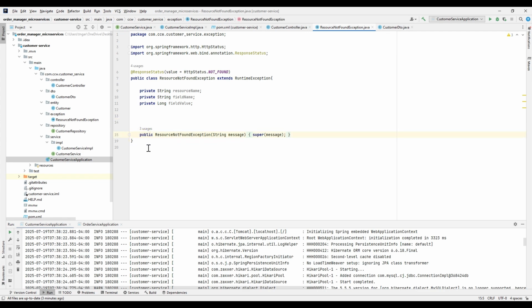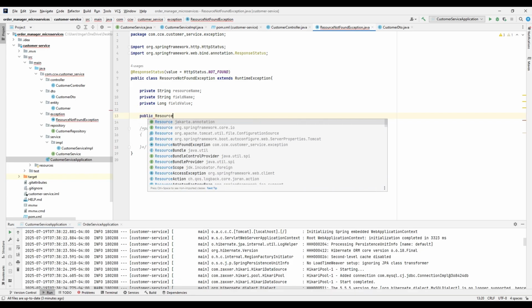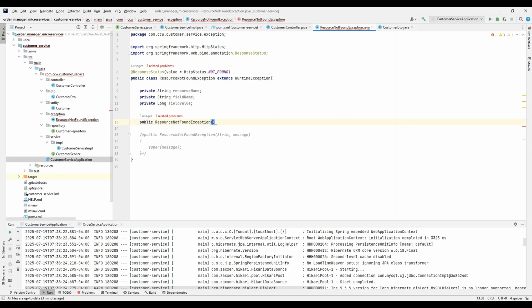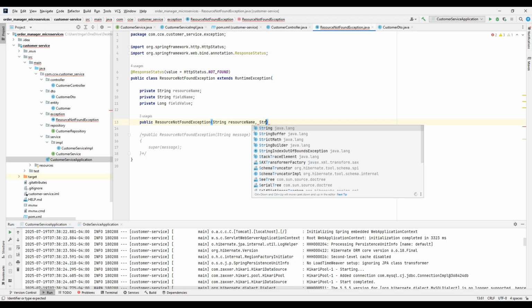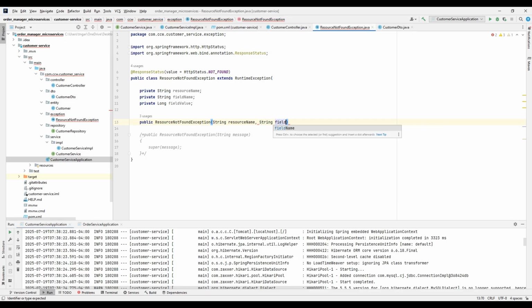Let's comment out the current constructor, and I'm going to create a new constructor. This constructor takes 3 parameters: resource name, field name, and field value.